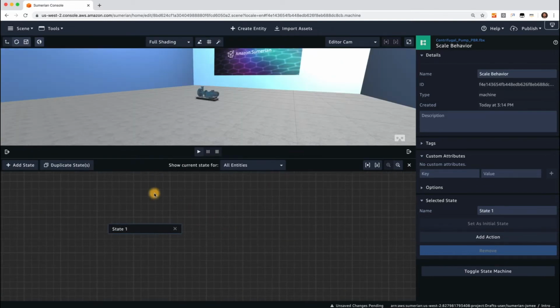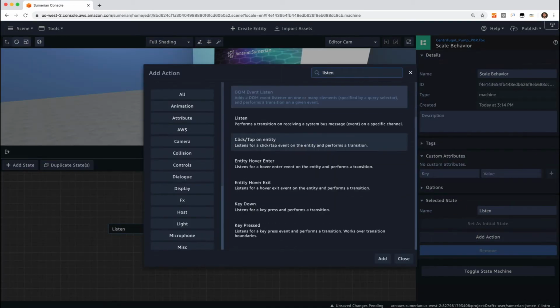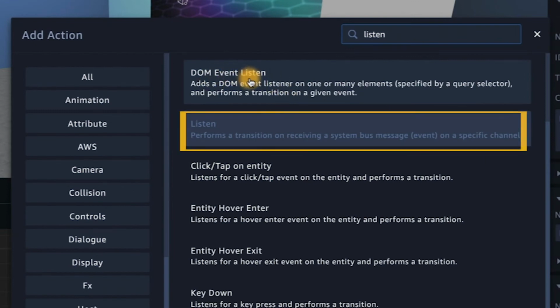So let's think about this. If this behavior needs to be initiated by listening for a message, what do you think we need to actually have it start with? Probably a listen state. So I'm going to name state 1 listen. Then I'm going to add an action, and I'm going to search for the listen action. Not the DOM event listener, just the listen action.